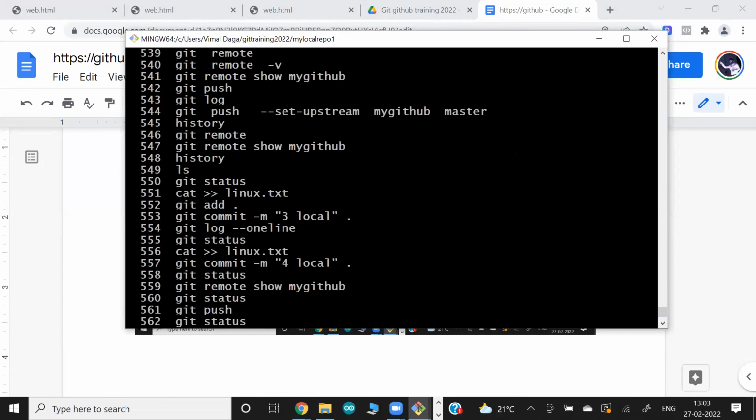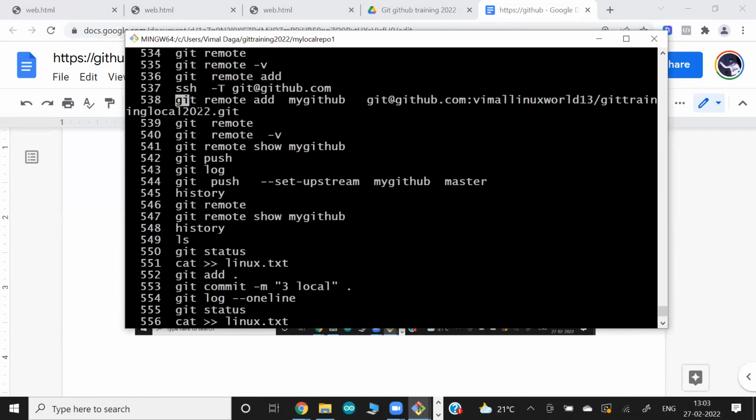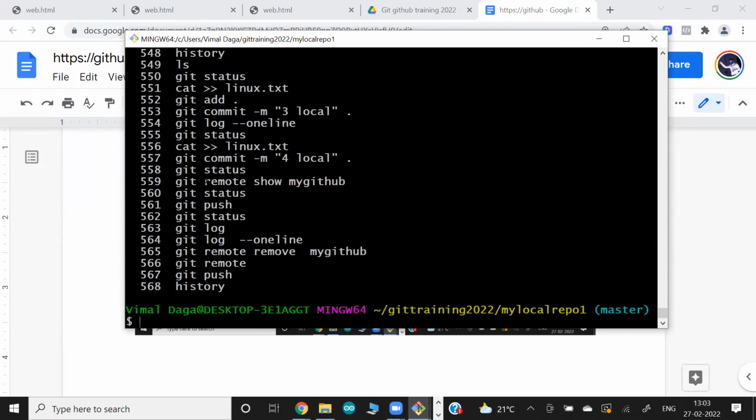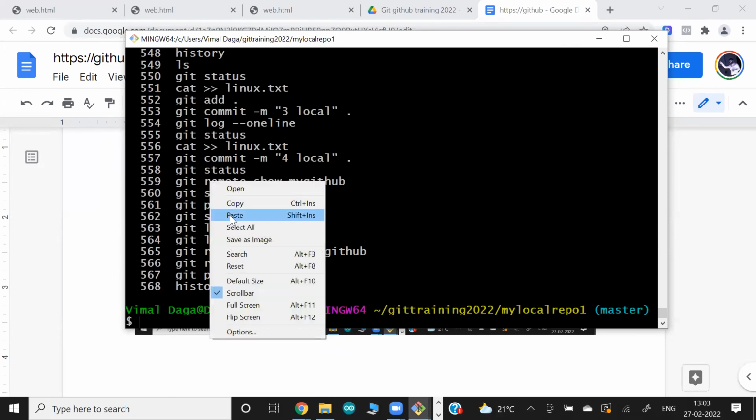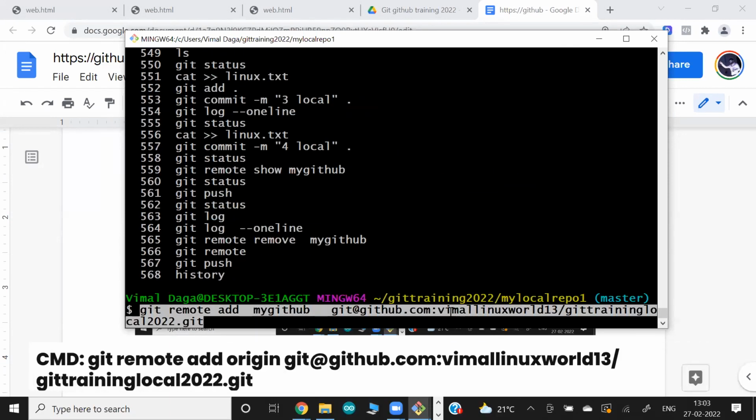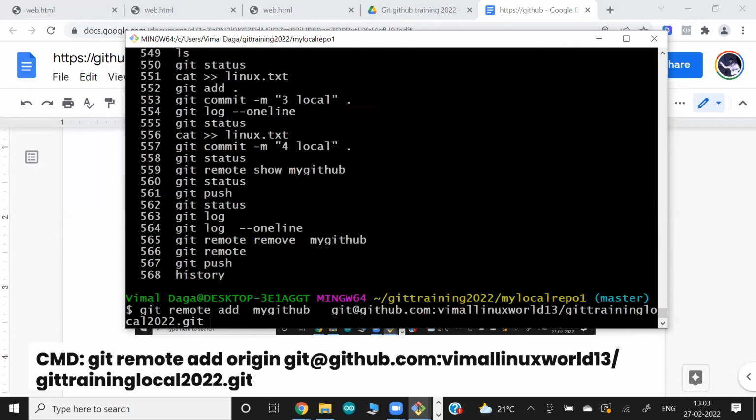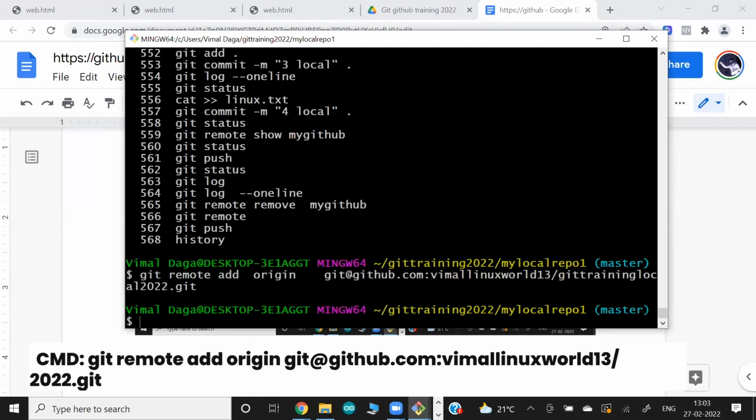I want to add the same thing. Maybe this time I can give a different account name, a different repository name, or a different name. Typically in the market we mostly use origin, so from now onward I'm going to use origin only as the name.